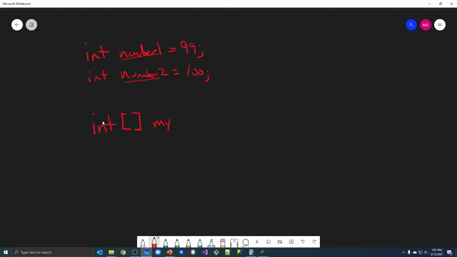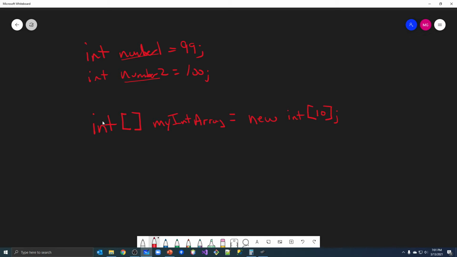I'm going to call my array myIntArray. Okay, so this is the declaration part. Since an array is an object, we have to use the new keyword. And then we say int, and maybe I want my array to hold 10 values. Okay. So what happens here?